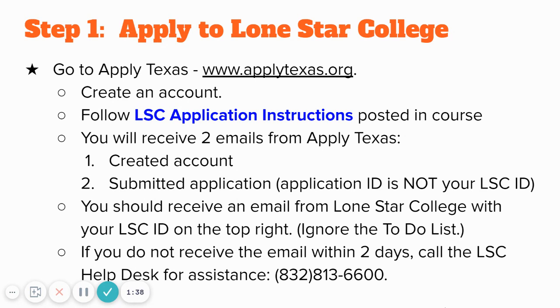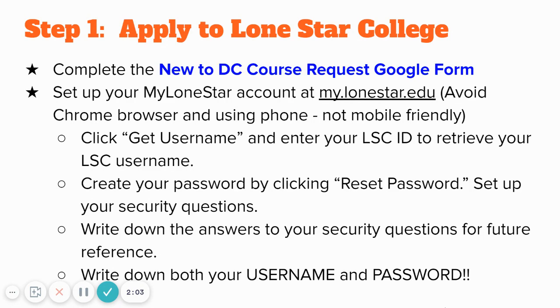This email should come within 1 to 2 days. If you do not get this email, you need to check your spam or call the Lone Star College Help Desk for assistance. In this email on the top right, you'll see your Lone Star College ID, that important number that I need. And then you'll also have a to-do list. Just ignore that to-do list because it's going to include some of those things that I told you in a previous video to disregard.